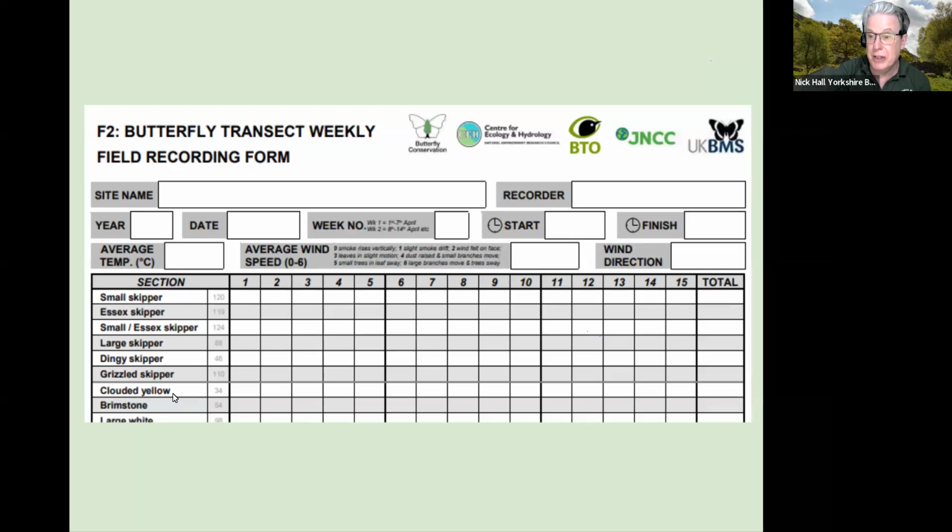And then you write down your different species, number in each of these sections across the top, and the species down below. How most people do it is on a notebook, and they do it in groups of 5: a dash, a horizontal, a vertical line, and then after 4, the 5th one, you put a slash line through it. If they're very numerous, I count them in groups of 5 in my head to save on paper. Just put 5 down, 5 down. It keeps it very compact, so you can keep it on a small notebook rather than carry this big form around with you, which is a bit cumbersome.